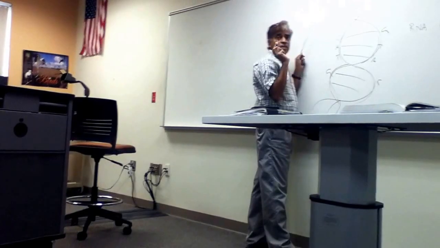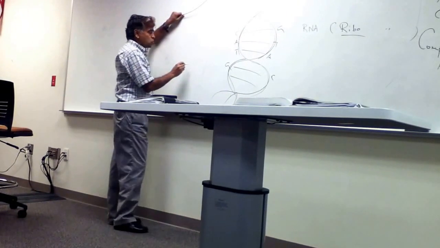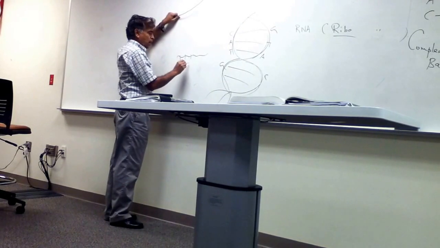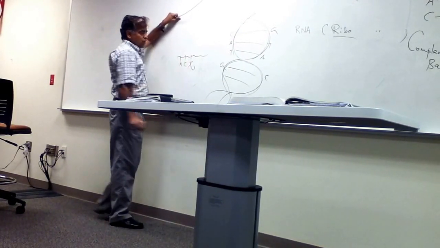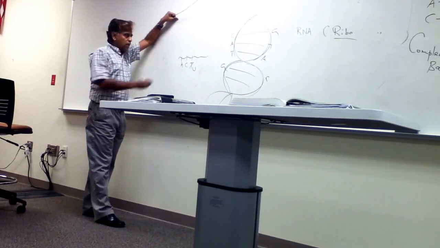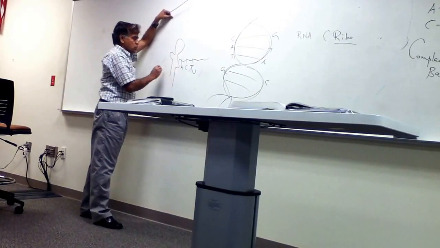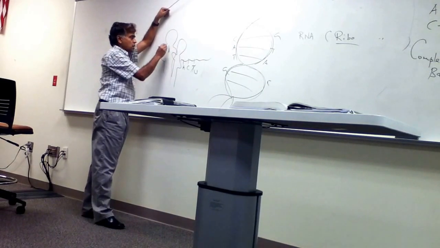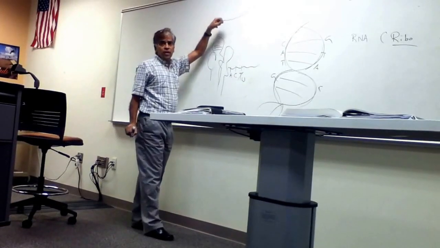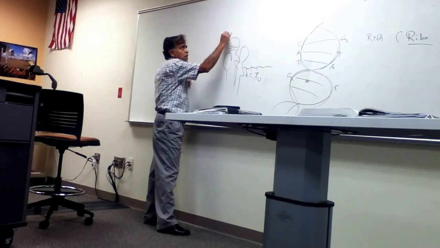Okay. If it was RNA, first of all, RNA is not double-stranded. RNA is usually single-stranded, and there will be no T. Wherever a T should be there, you will find a U. But there are some RNAs which have a shape like this, like flower-shaped. So if you have a shape like that, there may be some regions where you'll find some double strand, but generally it is single-stranded. So you'll find the double-strand portion of the RNA in tRNA.